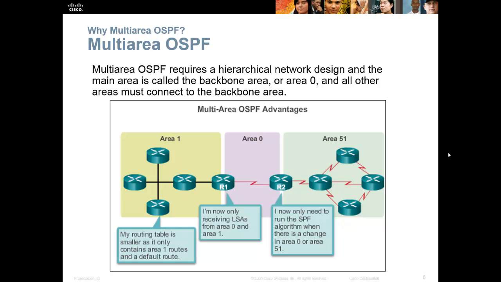So when we're talking about these areas, normally we think, okay, this router's in this area, this router's in this area. But with this, it's not really like that. Now your router can be a part of 2 different areas. So looking here in this example at R1, R1 has an interface that's a part of area 1 and an interface that's a part of area 0. So theoretically, he's in 2 areas, so he's going to be getting information from 2 different areas.